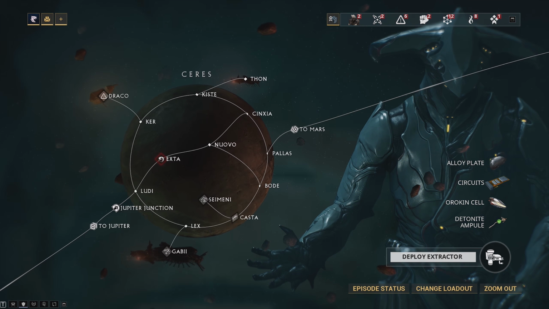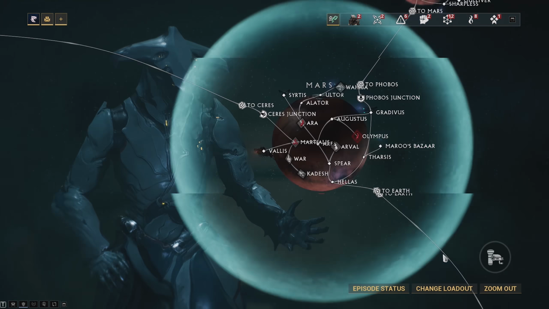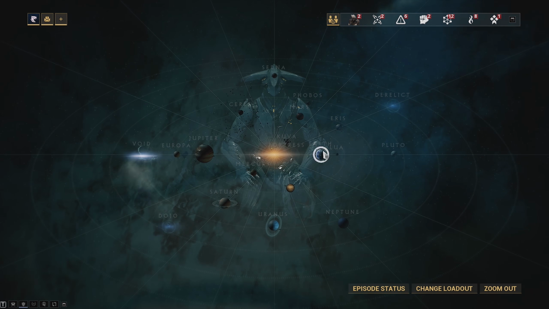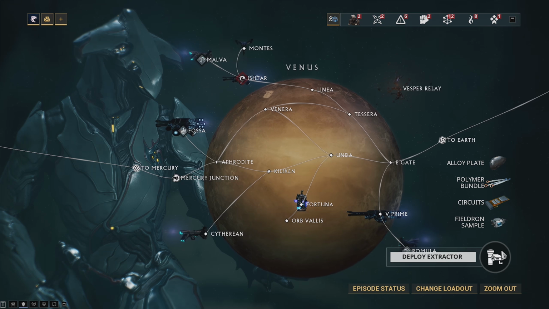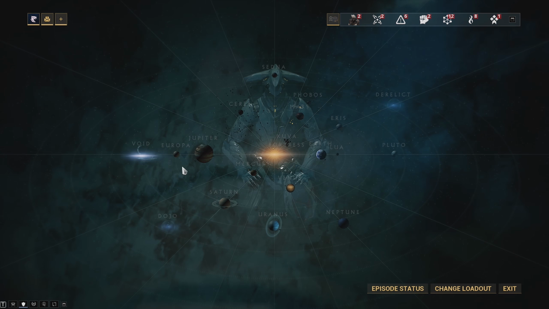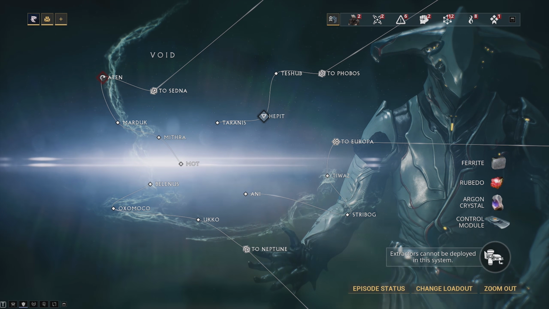Ceres, we have our alloy plate, circuits, Oracle cells, detonite, ampule. And then Mars, we've got our morphics, salvage, galleon, field run sample. Phobos, we've got rubido, morphics, plastids, alloy plates. Earth, we've got ferrite, rubido, and neurodes, detonite, ampule. Venus, we've got alloy plates, polymer bundle, circuits, field run sample. Mercury, morphics, ferrite, polymer bundle and detonite, ampule. And then just for the sake of it, we've got the Void over here as well, which gives us ferrite, rubido, argon crystals, and control modules.